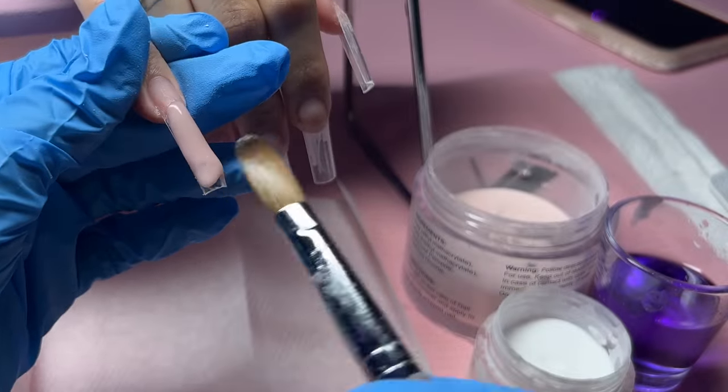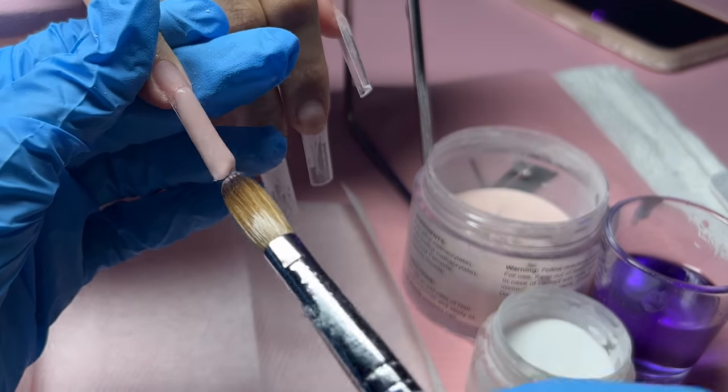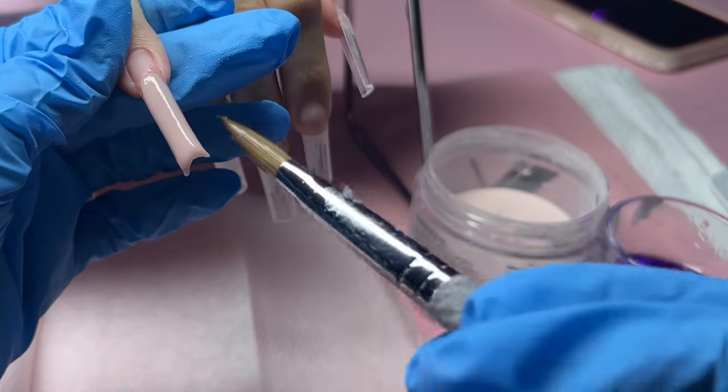For me, it is kind of a habit to be consistently going back into my dapping dish, but sometimes I only put the tip of the brush inside of the monomer. It's still going to soak up a decent amount. I do want to make sure that my brush is not dry.